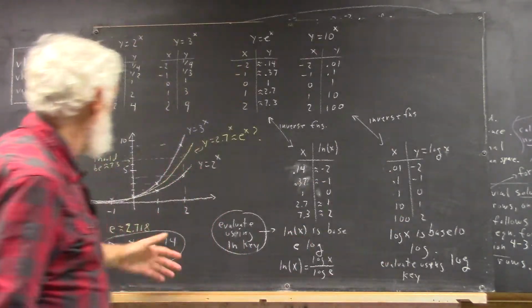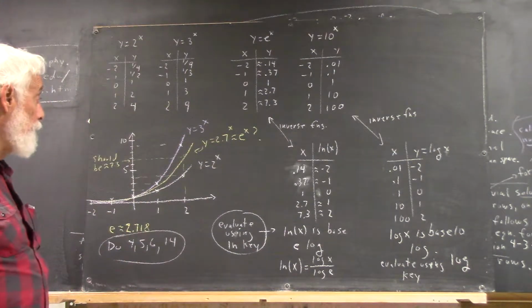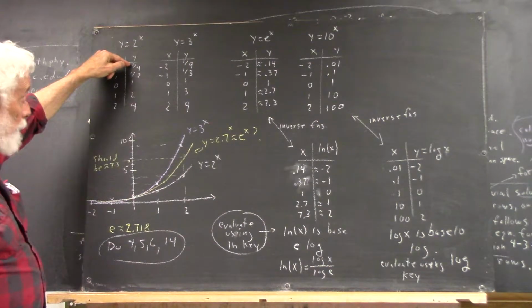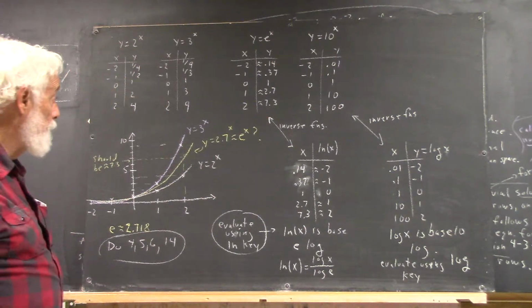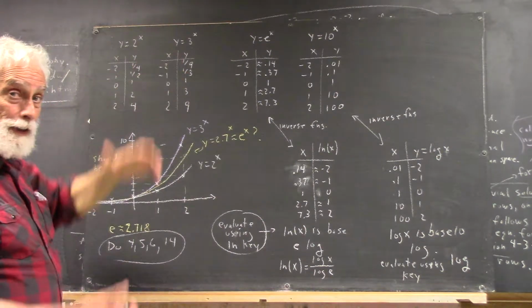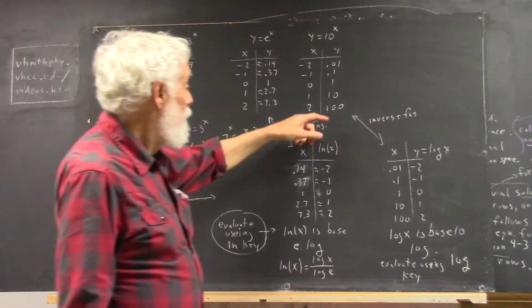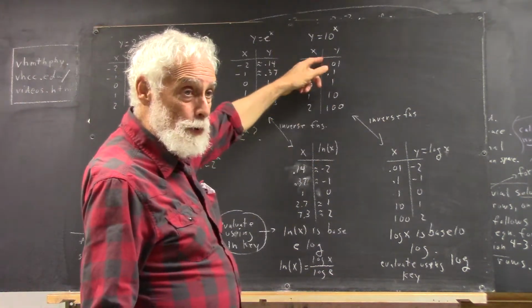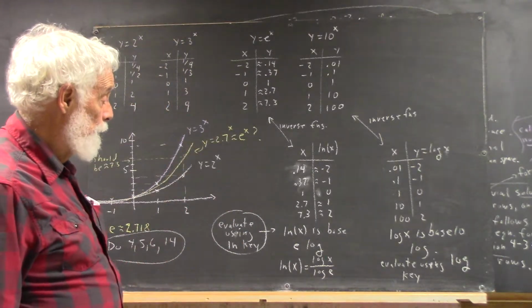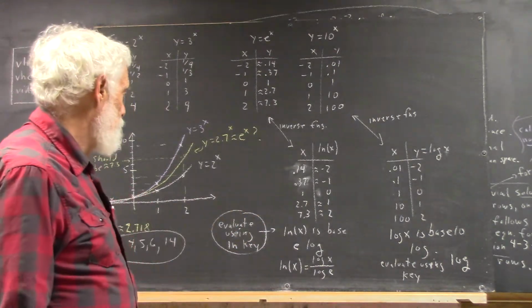We could do it with 2 to the x or even 3 to the x, although it gets a little inconvenient with 3 to the x. With 2 to the x, 4 is only 16 times as big as 1/4. We can actually kind of locate that. Here, 9 is 81 times as big as 1/9. That gets pretty hard to locate accurately in the graph, but this is much, much worse than that. This one wouldn't be too bad if we knew the exact numbers. Of course, our calculator will tell us a good approximation.